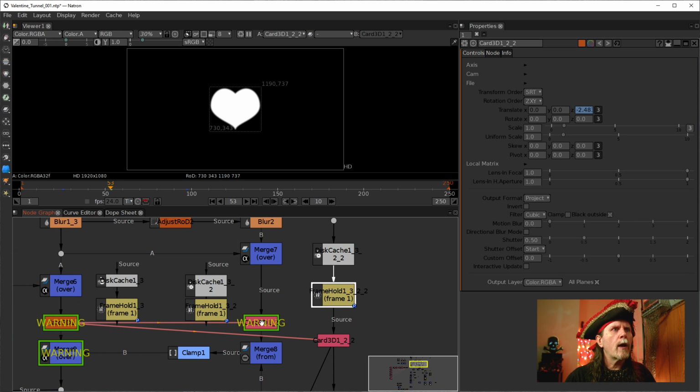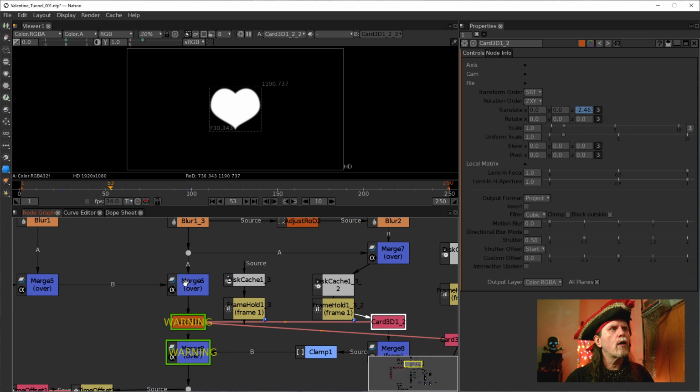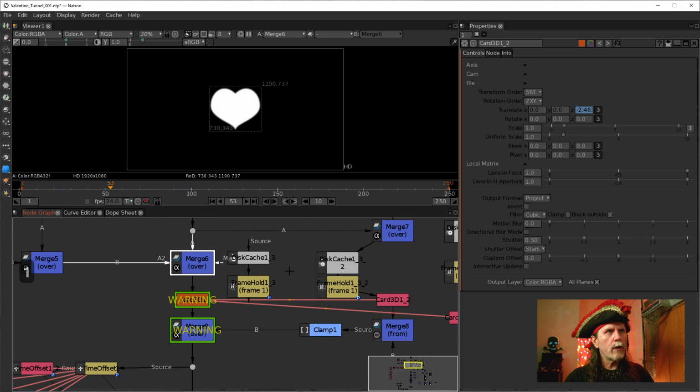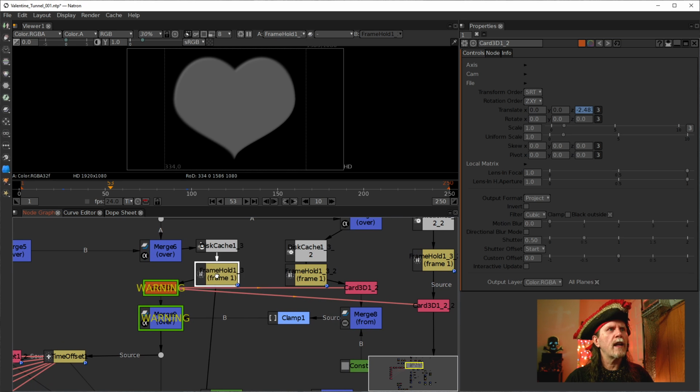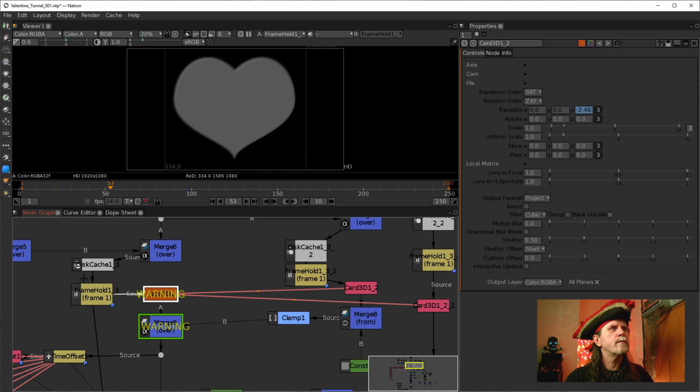Over here, again, here's the card 3D. That was a false warning. We just take it, we connect this card 3D up between those two nodes. And again, over here, if we look over here, this is our heart that comes in. We're going to just weave that in like so. You know what, we might just put it down like that just because there's not a heck of a lot of room over here. I'm trying to make it fit, but it's a little bit tight.